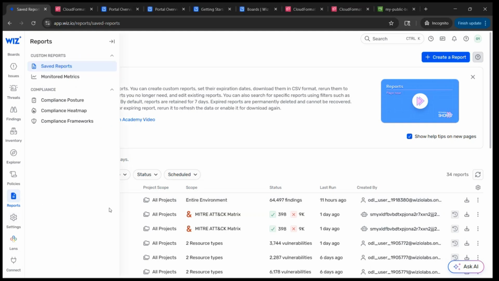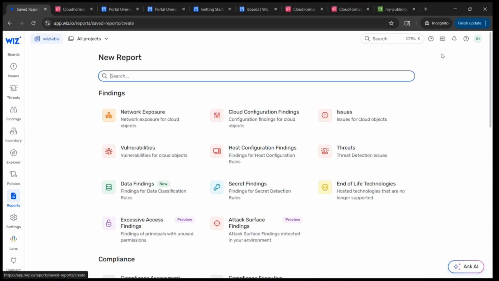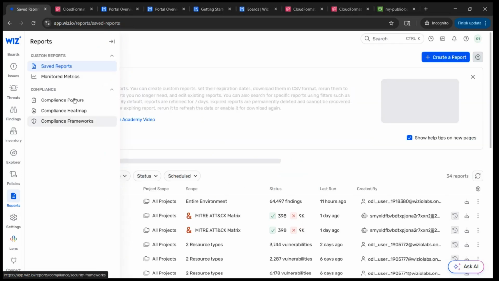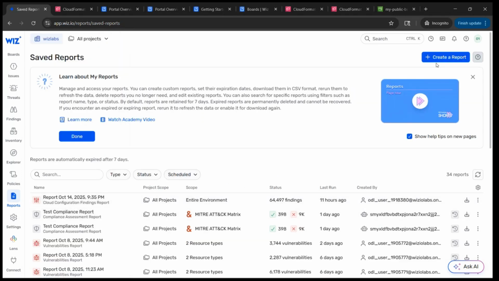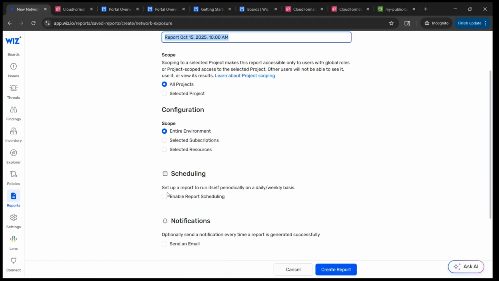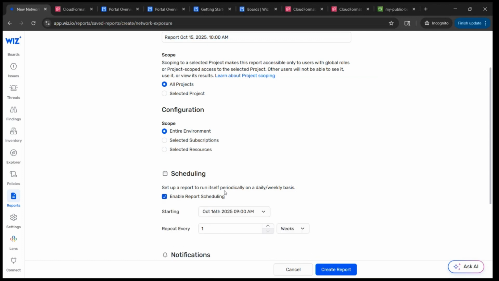From the reports, we can create reports. Here we can schedule the reporting also, like every day, every 2 days, like that.